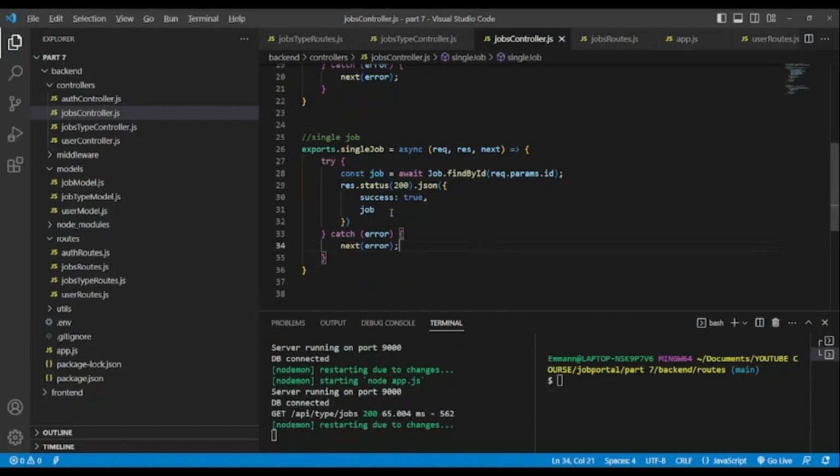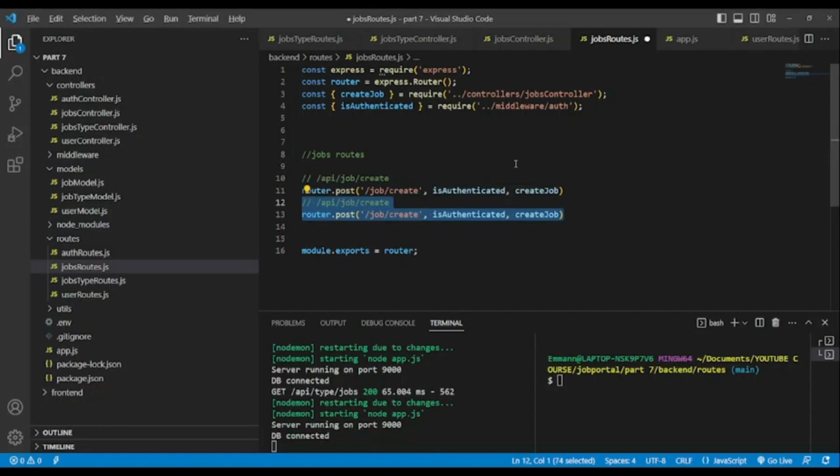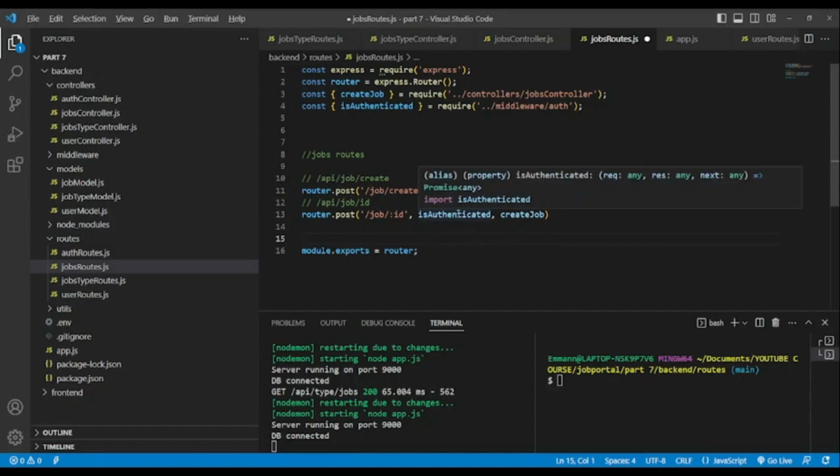And after creating the controller, we're gonna create the route. So this is how we add, we're gonna bring the ID from the endpoint, colon ID, and you can create any name you want.